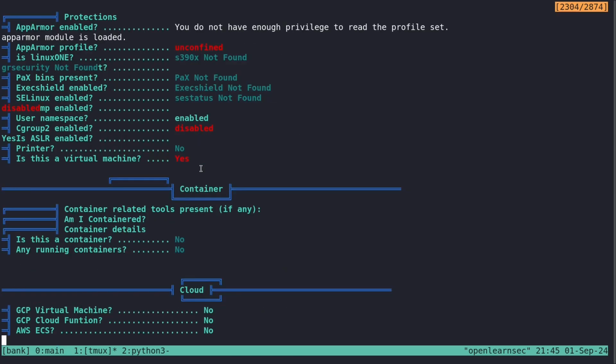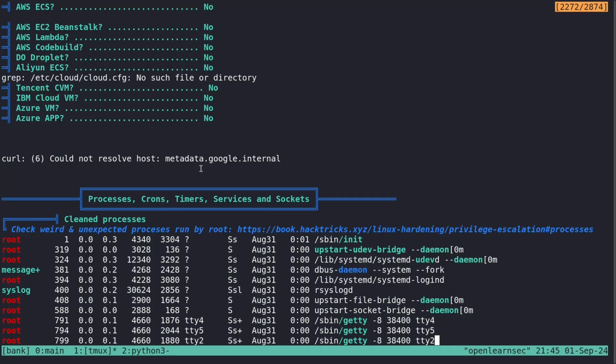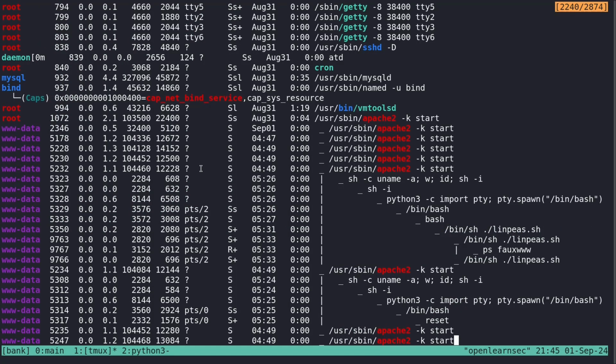Nothing interesting from a process perspective, except Apache is running as root.